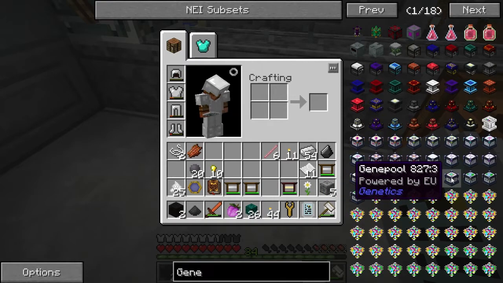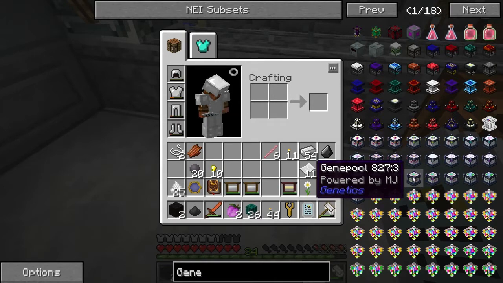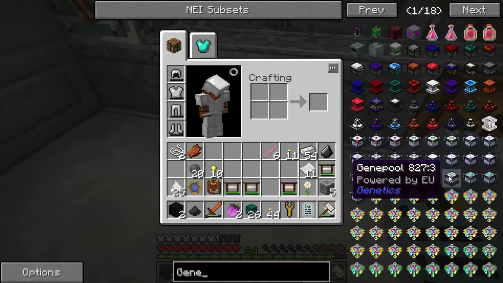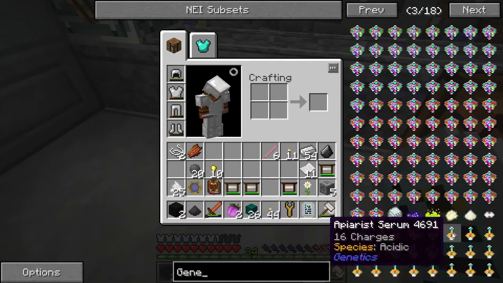By the way, you guys see how it says EU, RF, and MJ. Those are the 3 types of powers: Minecraft Joules, redstone flux, and electrical something. I don't know. What do you call it? Industrial Craft. So we'll get these serums that we can use.